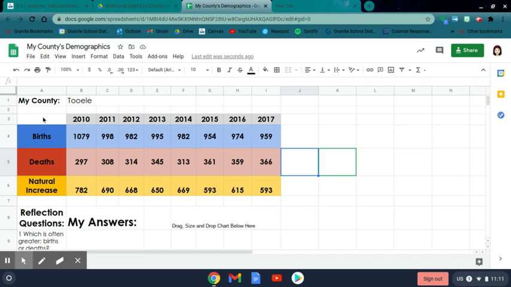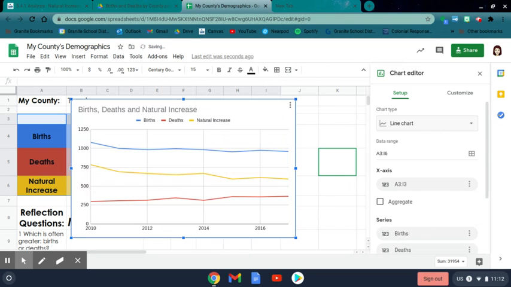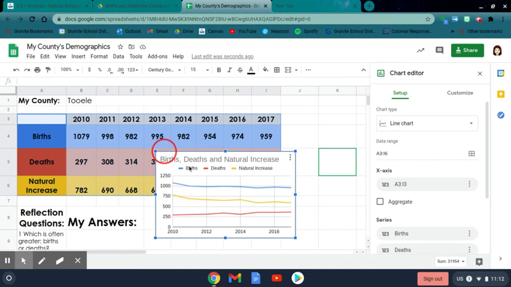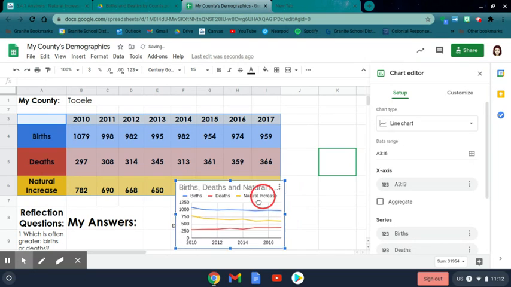Okay, what you do after you filled out this information is select all of this. So you can see up here from the 3A down to the I6, select it all, and then click up here on this Insert Chart button. And then I'm going to wait for it to do its math magic. There you go. And we can get our line chart data. And this is what you're going to be basing your reflection questions on. So you can shrink it in size and move it.